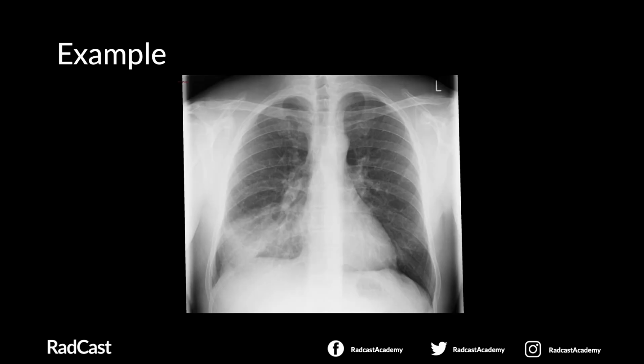Now let's go through an example where this would be abnormal. Here we can see a clear abnormality in the right lower zone. This is an opacification, specifically of the right middle lobe, because there is a loss of the right heart border. This is due to the loss of the silhouette sign at the right heart border. But we must also make sure that we do not miss anything else in the lung fields. We also trace each pleura and make sure that they're not visible, as they are here in this case. This patient has a right middle lobe pneumonia.